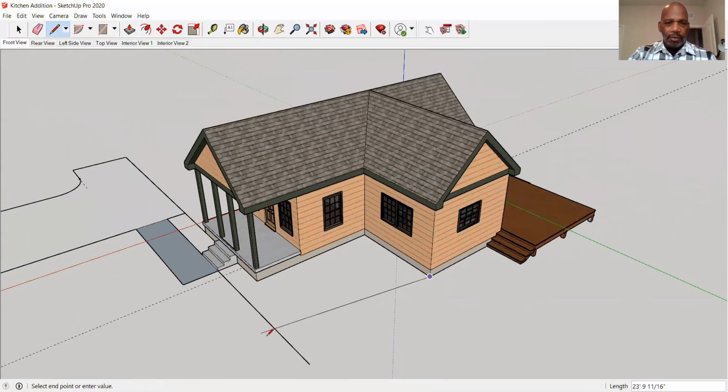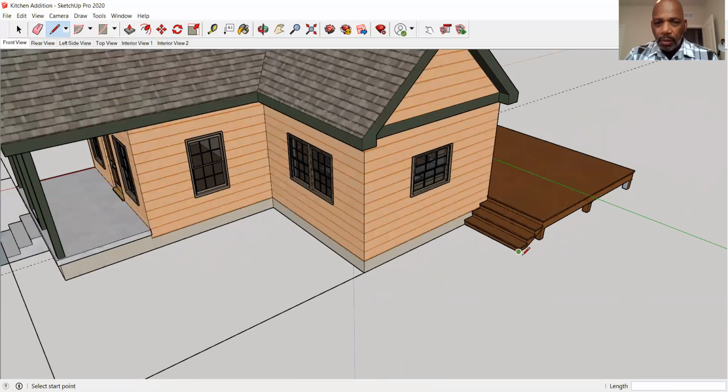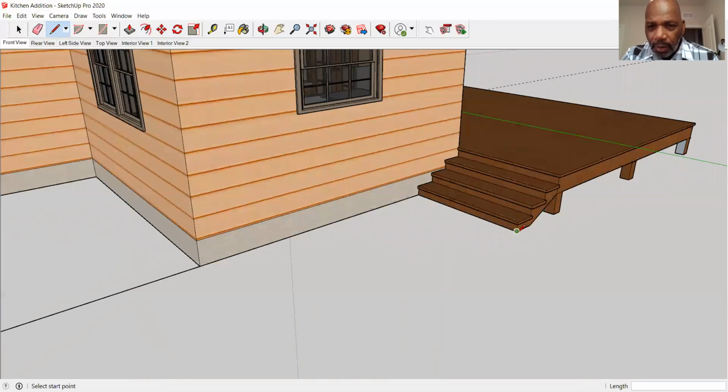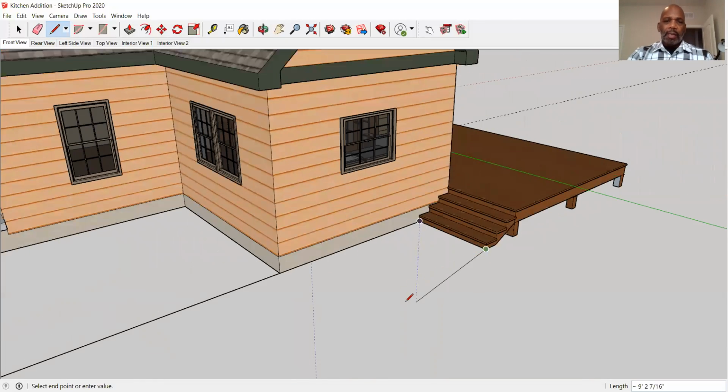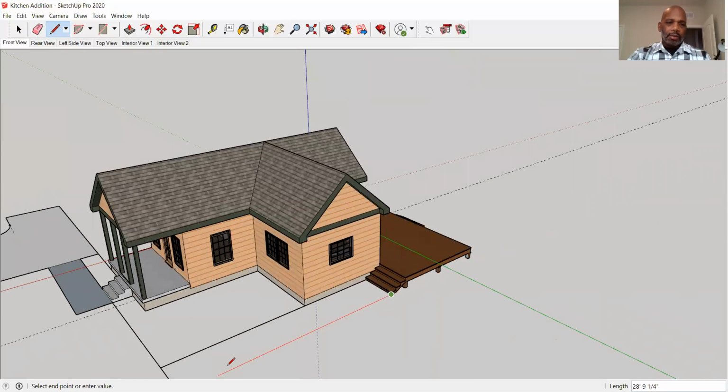And I can keep this on axis. Let's see what's going to happen. And I can come here. Hopefully everything's going to be on axis. If not, I can change it. Okay. I'm on the stairs. And my stairs are 6 feet wide, so I'm just going to keep it 6 feet wide in this case, so it just matches up.